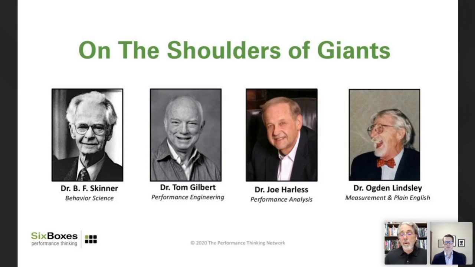And you'll see that this work, if you aren't already familiar with our work, comes pretty directly out of some of Tom's major contributions. Harless was also a mentor and colleague of mine, and he was a protege of Gilbert, and he took Gilbert's work, which was conceptual and very powerful, but not exactly systematic, and he turned it into methodologies that were replicable, so that Harless went into companies like Boeing and other giant companies and was able to develop many people doing accomplishment-based instructional design, doing performance improvement. So Harless was somebody who showed how to turn a methodology into something that could be delivered to other people.